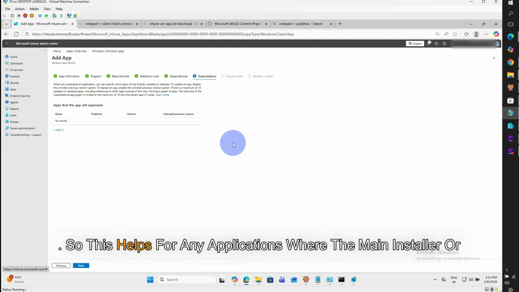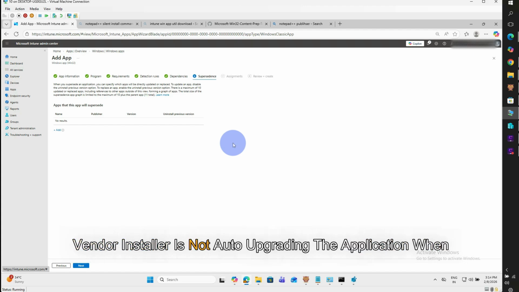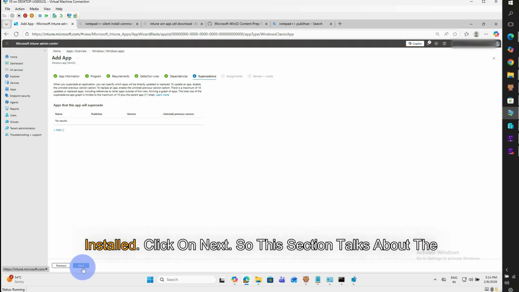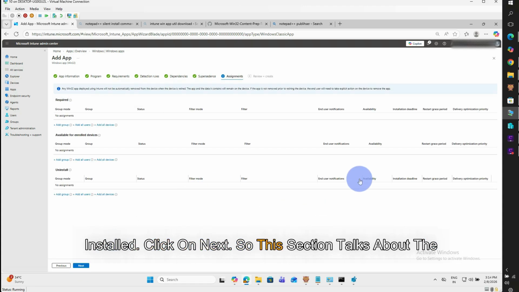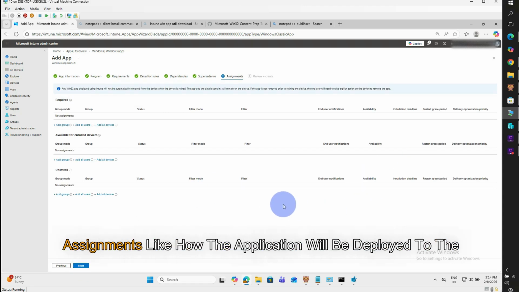This helps for applications where the main installer or vendor installer is not auto upgrading the application when installed. Click on next.